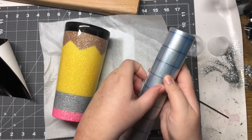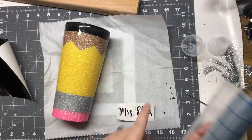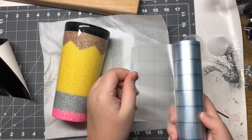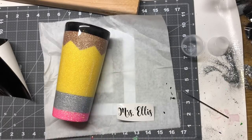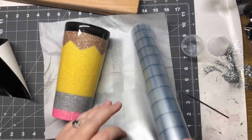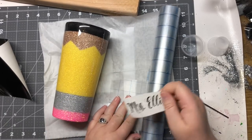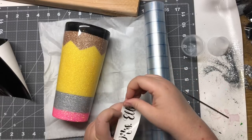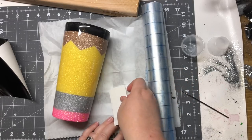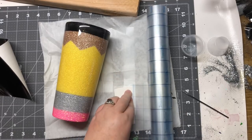So I get my transfer tape. Now this vinyl is 651 Oracal. This is Transfer Rite transfer paper. And I usually just lay it down like this, and then I put the vinyl on top of it and press down. And then I cut it out.